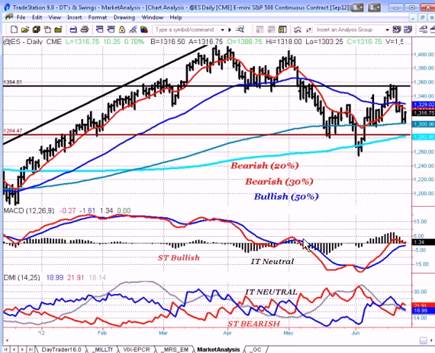But as mentioned, right now we're going to remain officially neutral in the market. Directional movement is certainly predominantly neutral. We have the intermediate term neutral, a little bit of bearishness here emerging. Short-term bullish is the case, actually having a bit of a retracement, so that'll be nice. Intermediate-term neutrality is the case for the market.